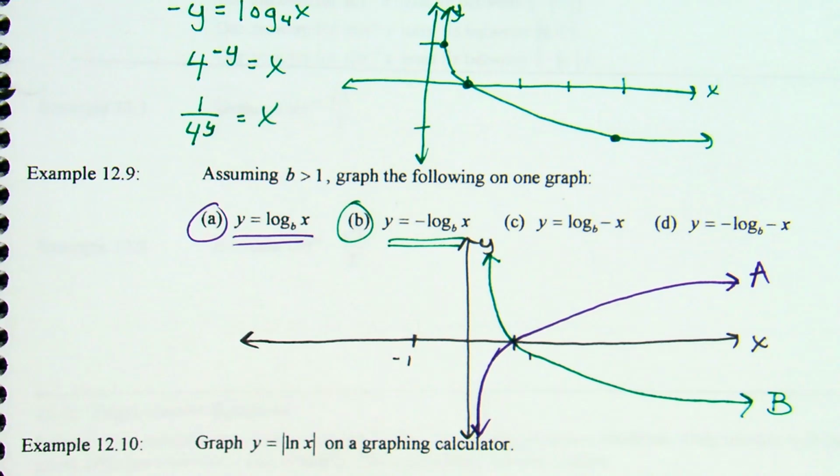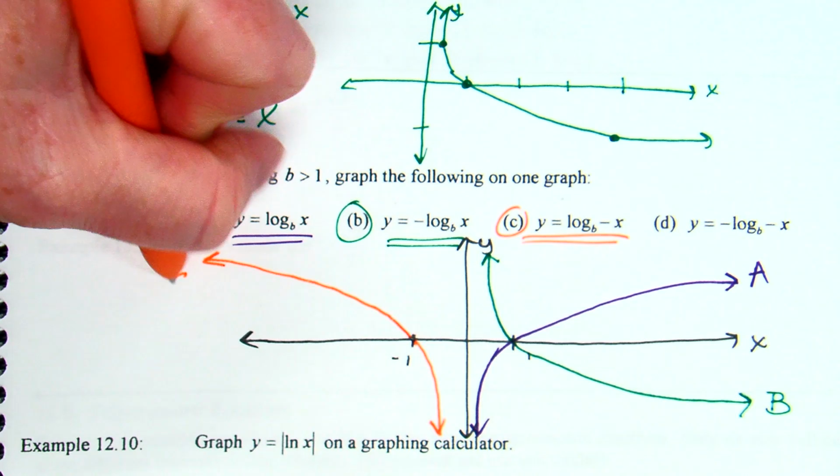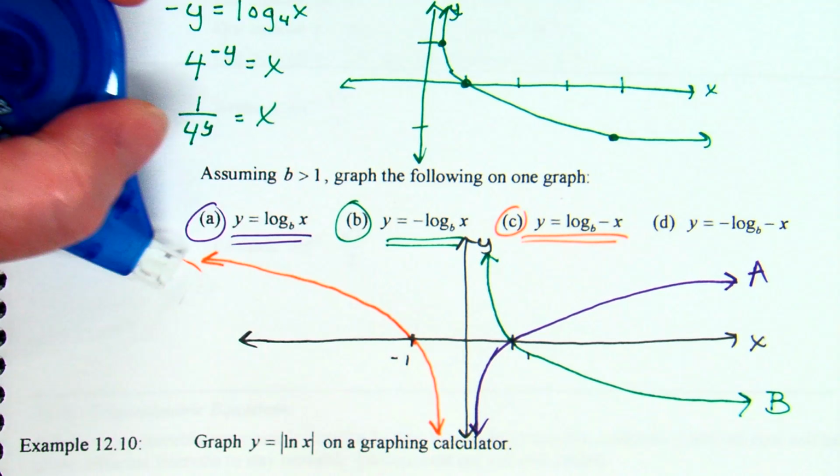Okay, what about C? Okay, reflection across the y. The reflection of which one across the y? A, the original, yes? Because there's just a negative on the x. So now when we take A and we reflect it across the y, it's going to cross through negative 1 and look something like that. Oops. That's my C graph. You can probably see where this is going, but make sure you understand.